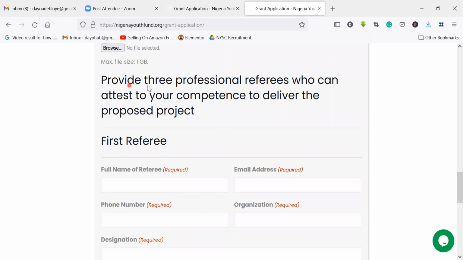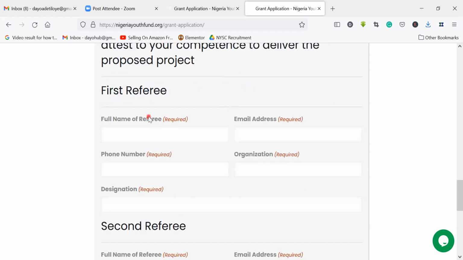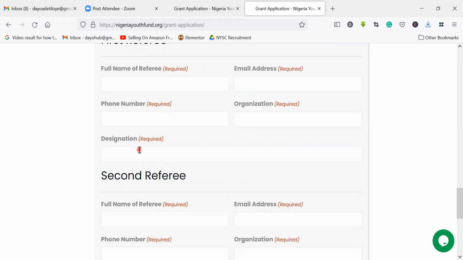Then you are going to provide 3 professional referees who can attest to your competence to deliver the proposed projects. So if you are a student, for example, your lecturer could be your referee, your pastors, your imams, or many people in the society, like the king of your town, can be referee, people that know your work, they know what you can do.